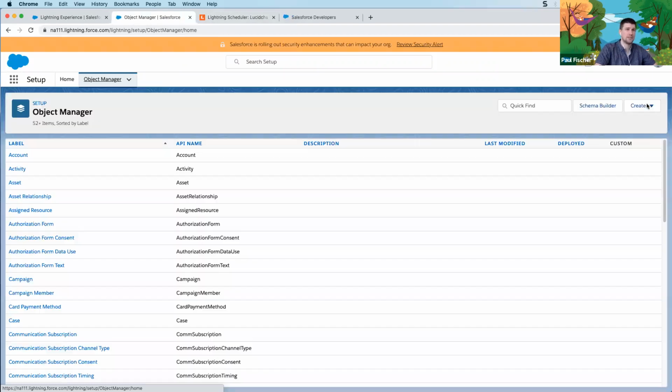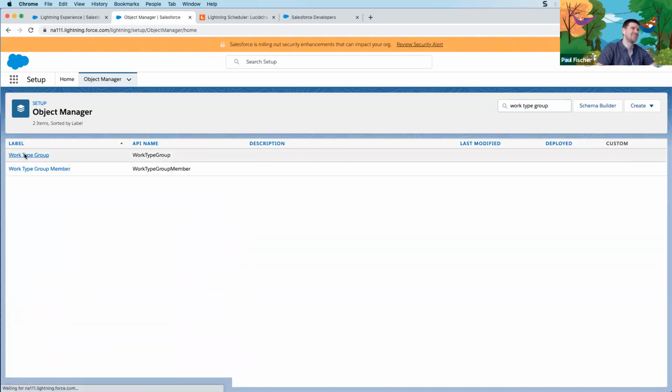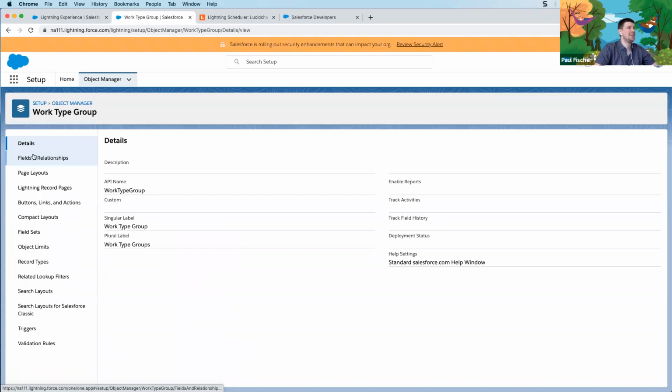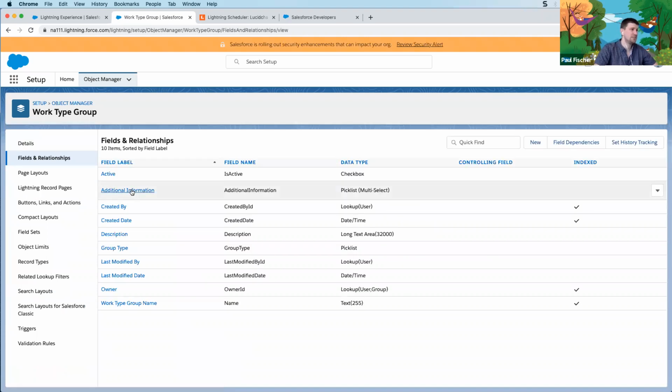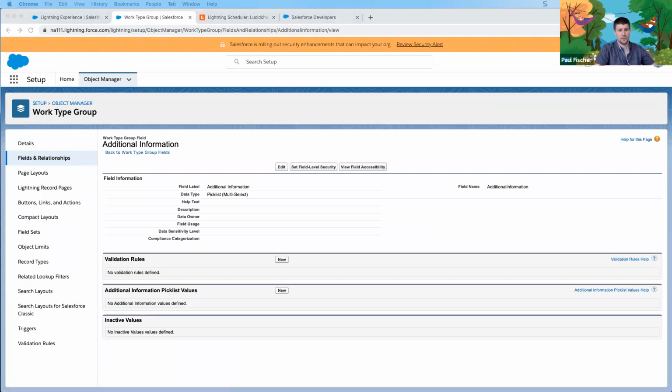So in our quick find, we're going to go for work type group. That's the one. And our field, it's called the additional information field. So let's click into that field, and we're going to add some pick list values for it. So the additional information pick list values, let's do a new.